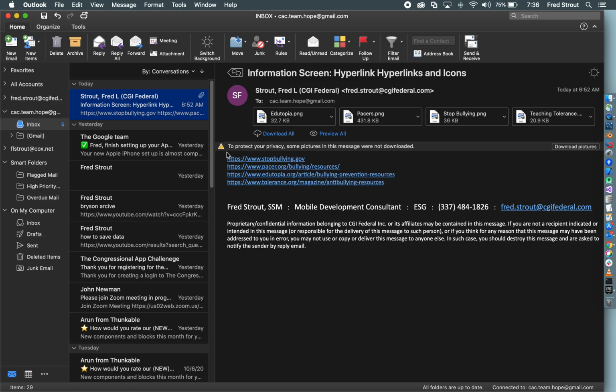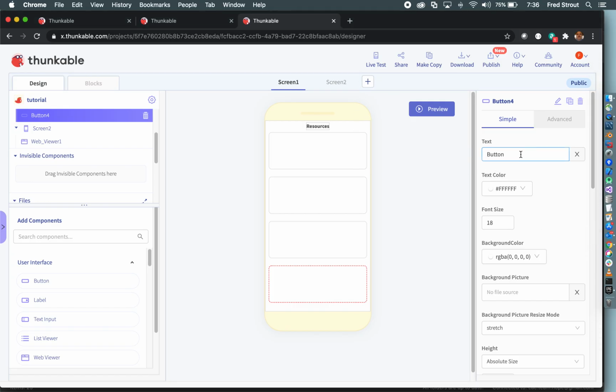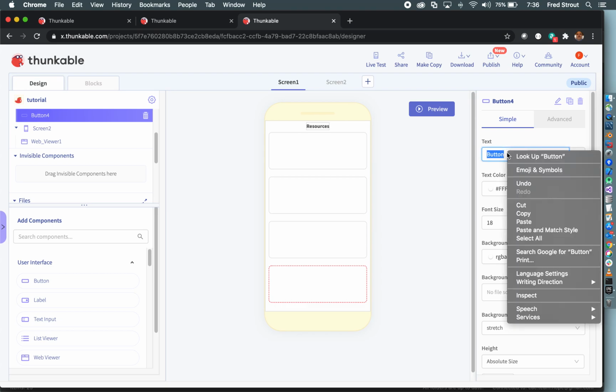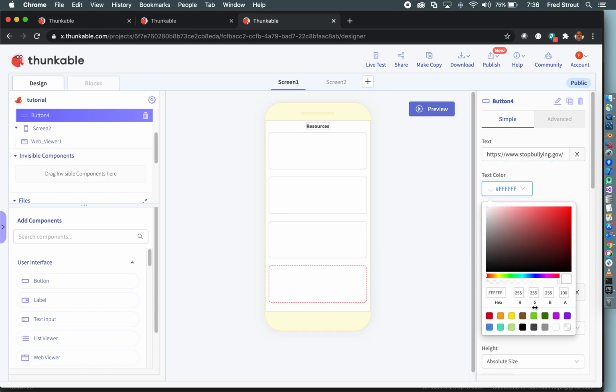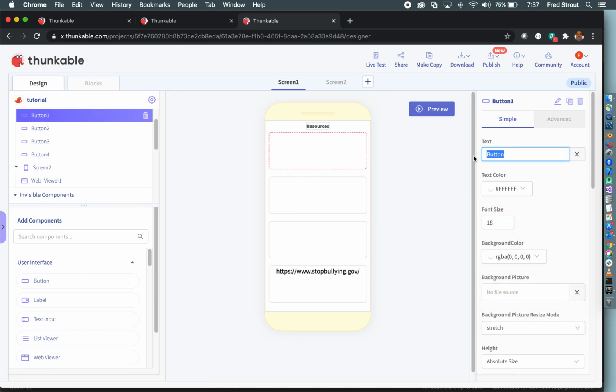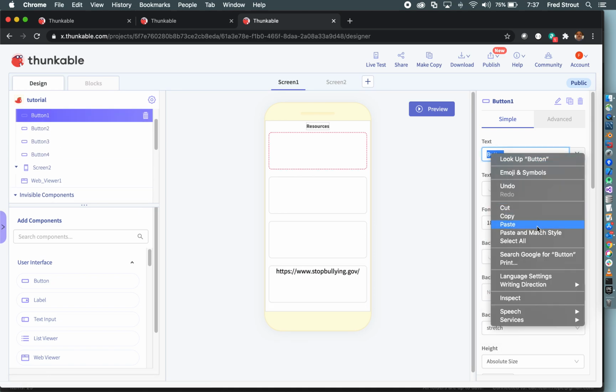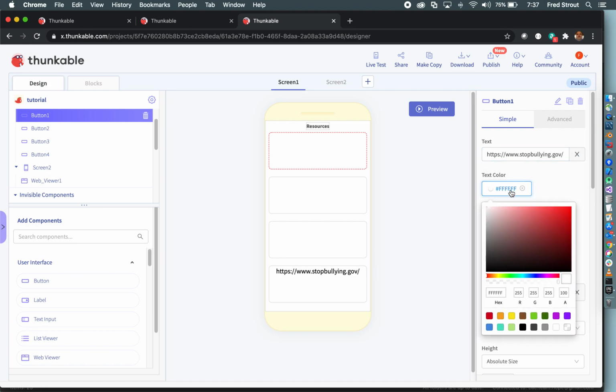Okay, so I'm just going to start off with this first one. I'm going to right click it and copy the link. Okay, then I'm going to go back to our project, and in the button text I'm going to paste that. Okay, and our text color, let's go ahead and just set it up really quick just so we can see. All right, I did this to the wrong button, which is fine. You can come up here, do it to the right button, paste it. Check it out, make sure it's on the right button, which it is.